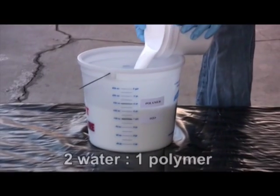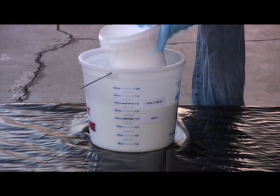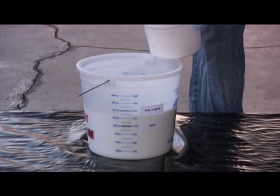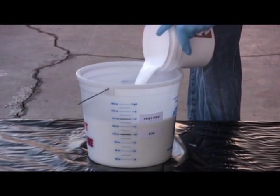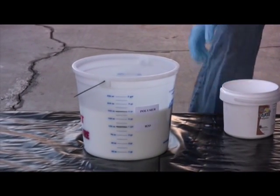Add the half-gallon pail of concentrated SS polymer to 1 gallon of water. Rinse the pail, making use of all the polymer. Stir for a minute or 2. We will use this polymer for mixing the dry powders. The polymer is also spritzed onto the surface during the finishing processes.